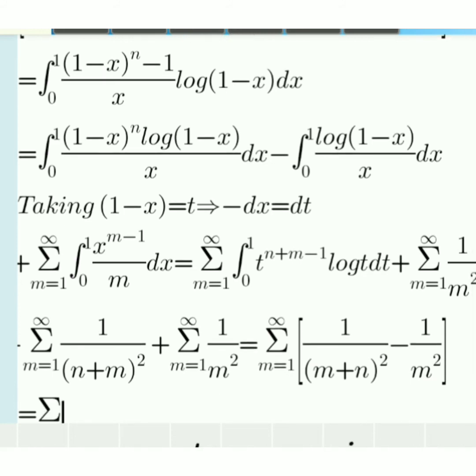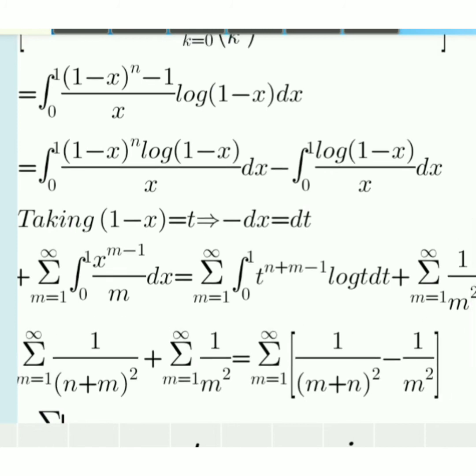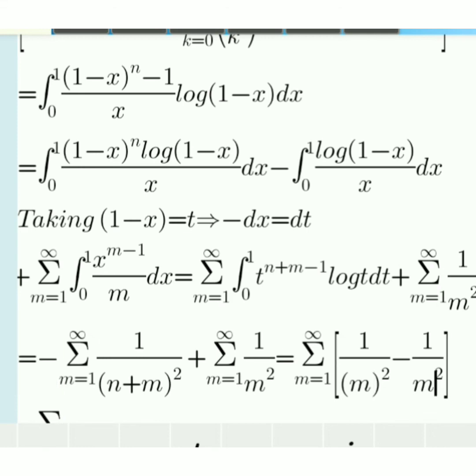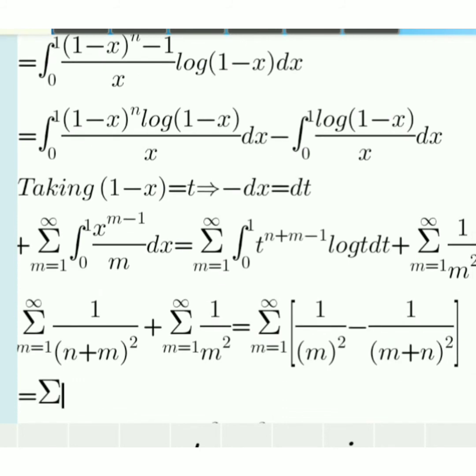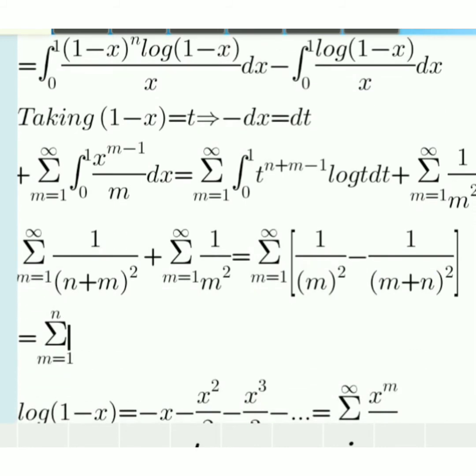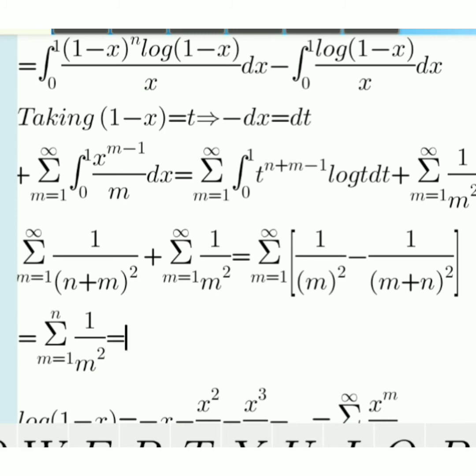So, because whatever I get, okay, sorry, here also I made a mistake. It is m plus n, and it can be written m plus n this way, whole square. So summation m equals 1 to n, it should be m equals 1 to n of 1 by m square, which is equivalent to H of n of order 2.